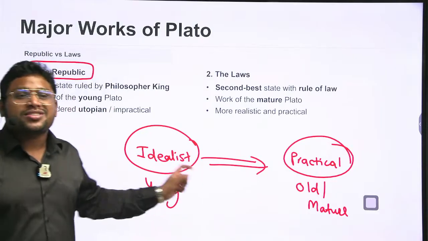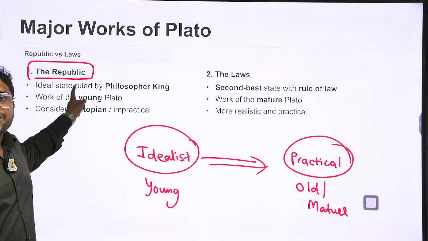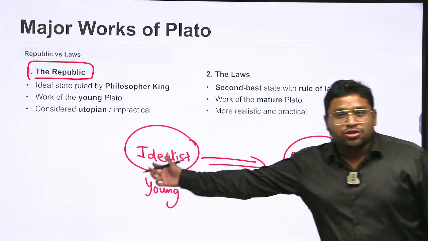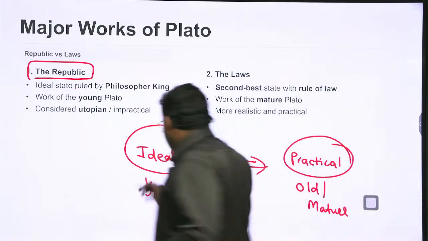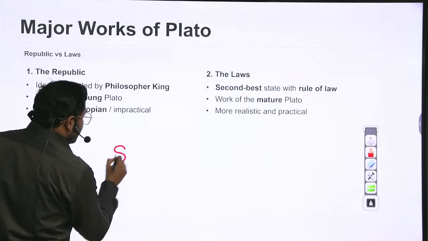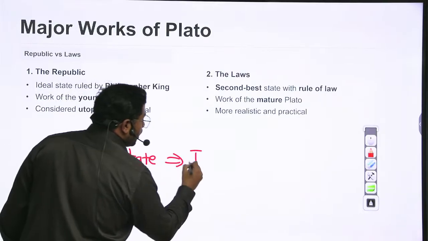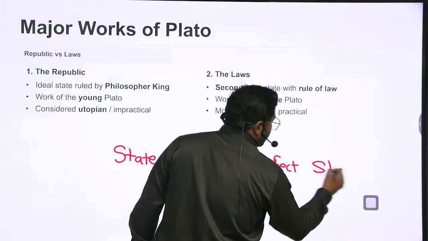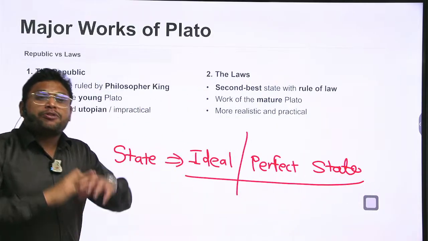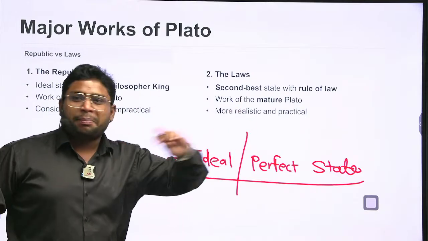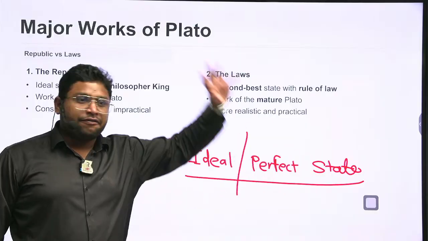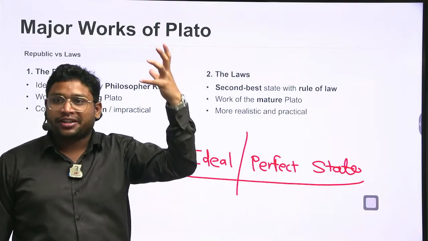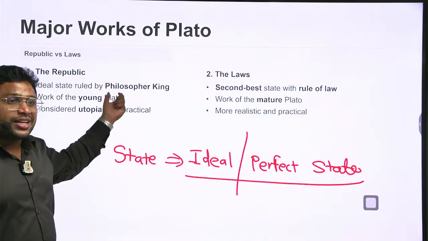Even Plato has gone through the same transition. When he was young, at that point of time, he wrote this book called Republic. And when he was young, at that time he talked about those ideal things, like philosopher king. It's a very ideal idea. He is trying to do one thing. Whatever state we have, he's trying to make it an ideal or perfect state. How can we have a perfect state, ideal state, perfect justice, everything best, people's lives, everyone happy. Everyone will be happy when there will be a philosopher who becomes a king. That's the ideal thing he is thinking about. Imaginative, speculative.